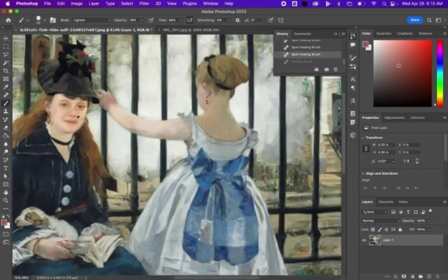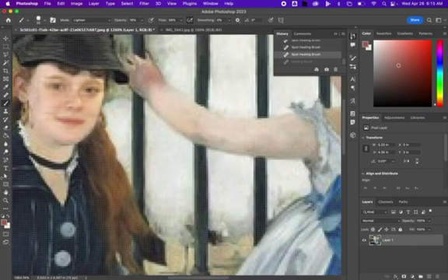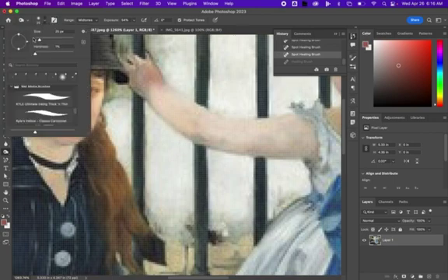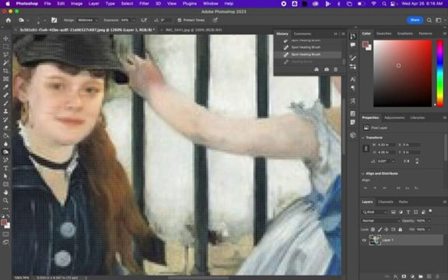I'm going to go ahead and do a little bit of burning in the shadow here. So it looks a little more natural.